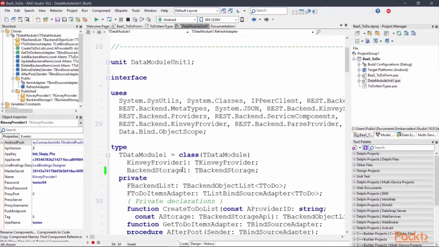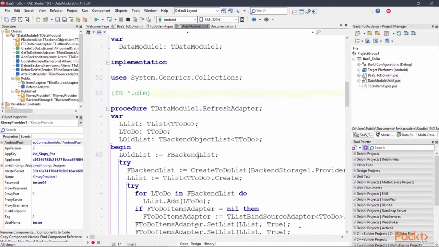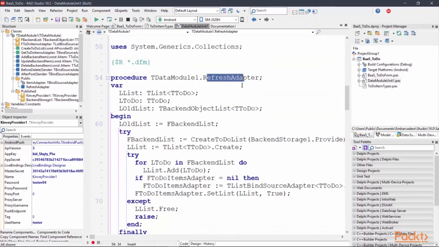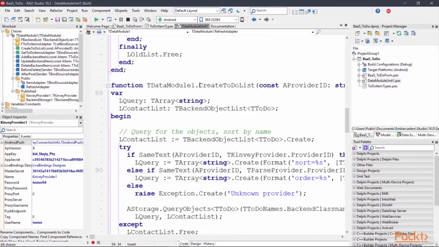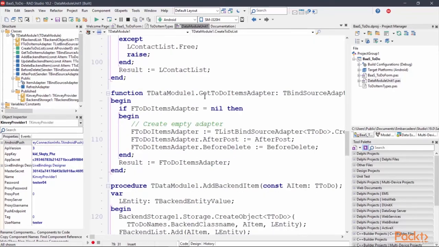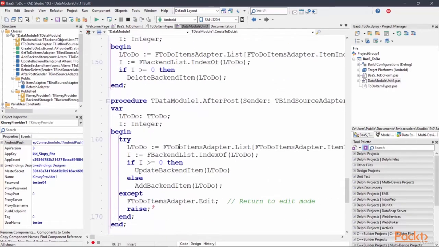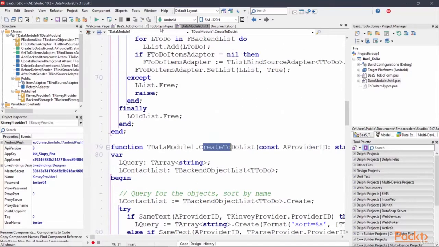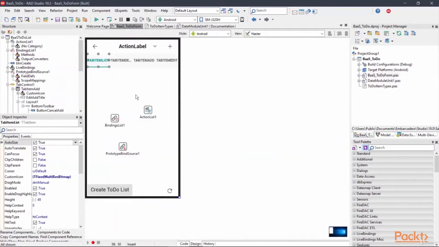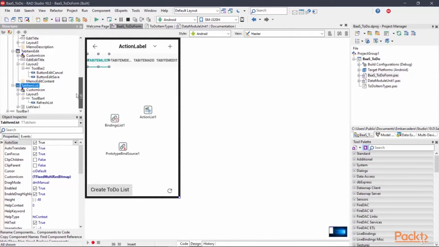And we can open the code here. We have a refresh adapter for refreshing data, creating the to-do list, and getting the items adapter, update backend item, deleting, and posting. So in the main form, we have lots of components for the UI.